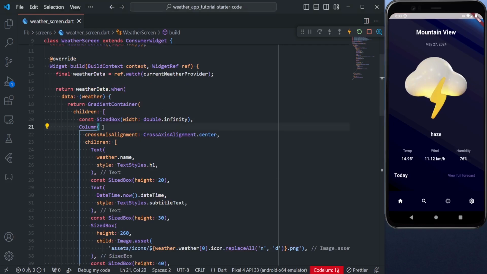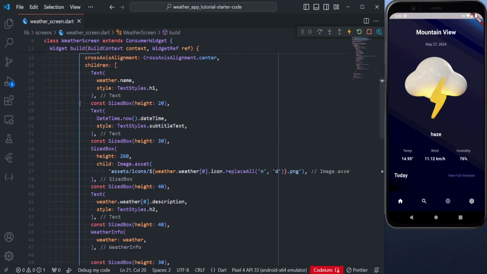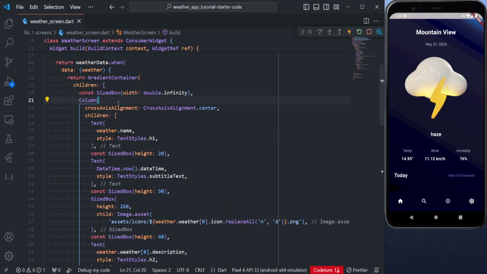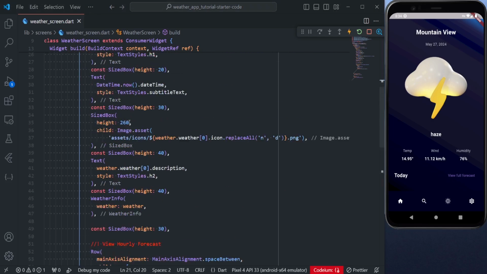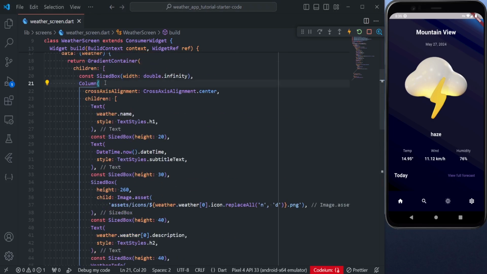But there might still be a problem here, and the problem is about the little padding that we have. I noticed that I have put everything inside the main column, but that is not true. I have to put only these 3 widgets inside the column. I mean, this text, this icon, and also these 2 other texts.